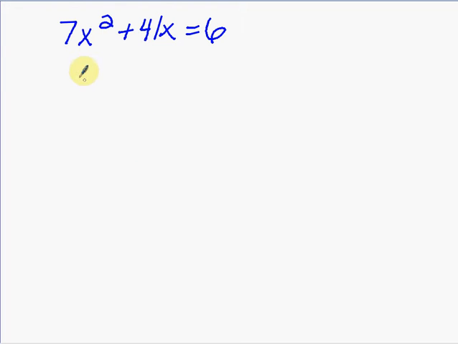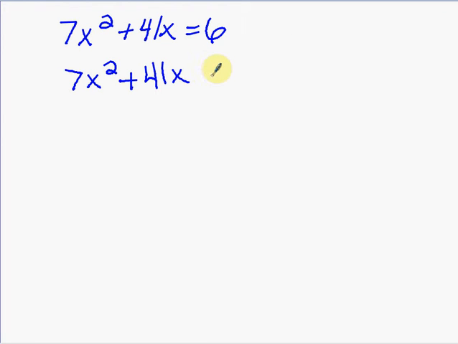Alright, so anyways, when we have this linear term here, we're going to try factoring. That's probably our first move. And when I'm factoring, I am going to get all my terms, I like to put them all on one side, and I like to use the left. It's just my way of doing it. You can put them all on the right if you want.